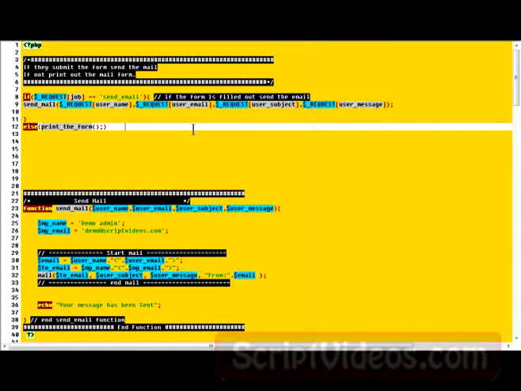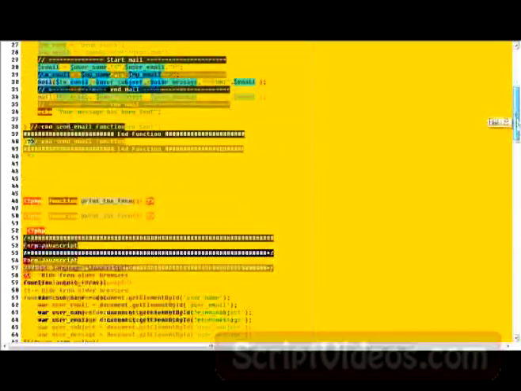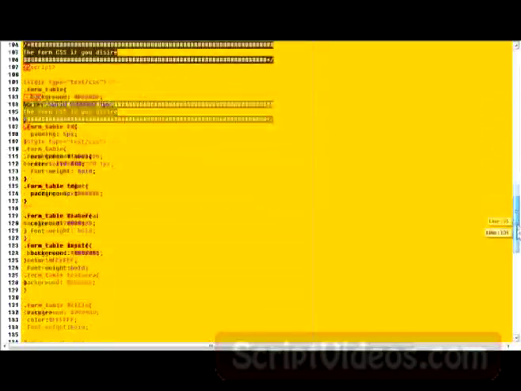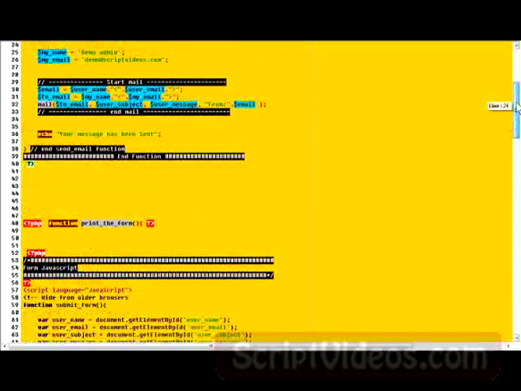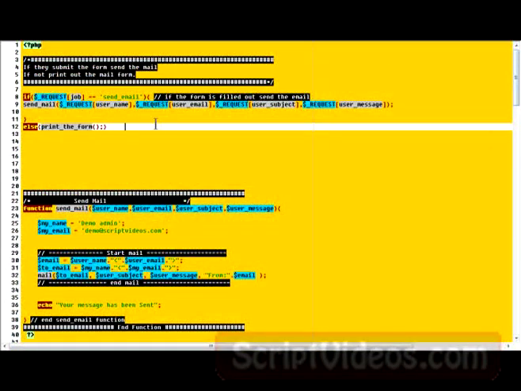Now you don't have to worry about putting all this on your web page. This is a one-page script and it's got roughly 200 lines of code in it. You don't have to worry about putting all of this on your web page. I mean, if you wanted to add it into your web page, that would be a lot. I'm going to show you how to do it really easy, okay?